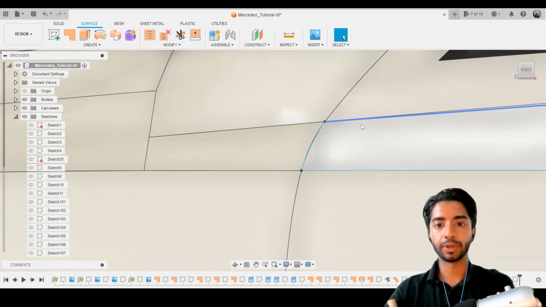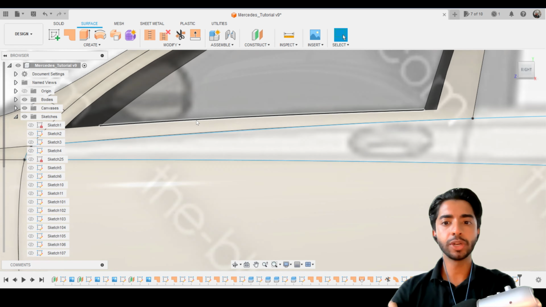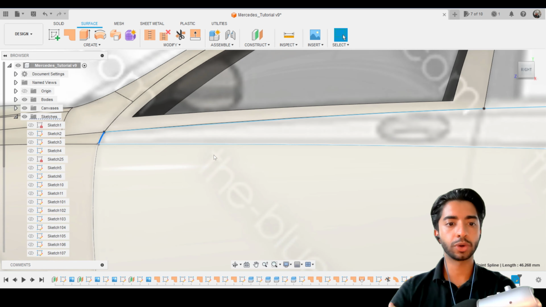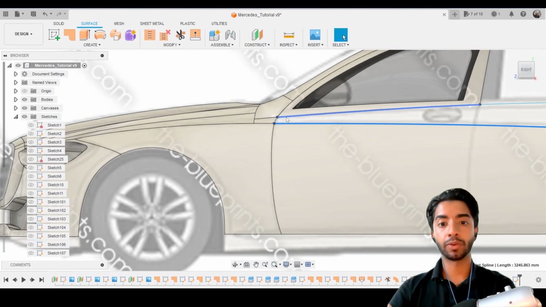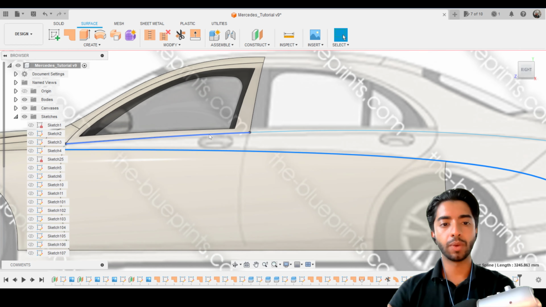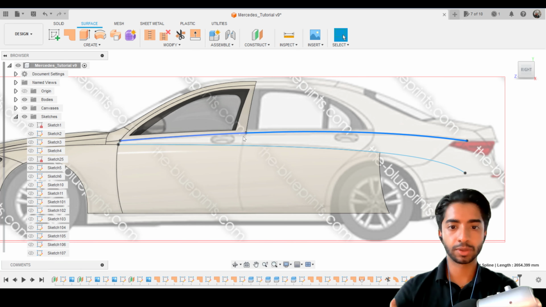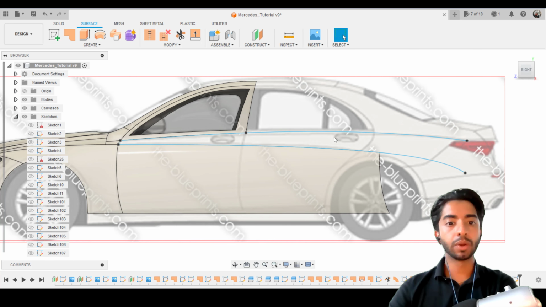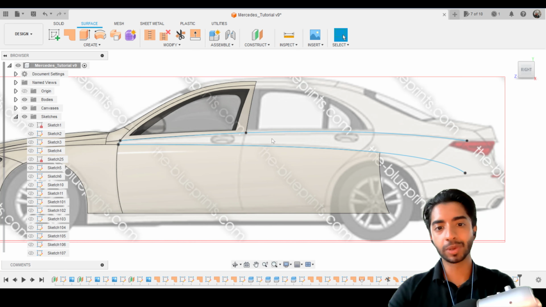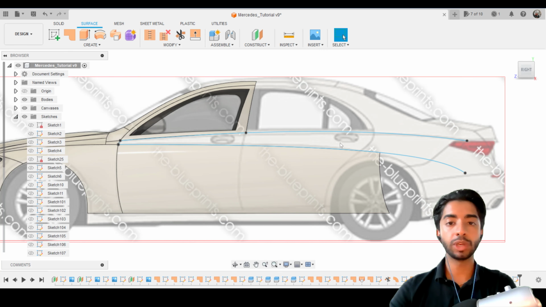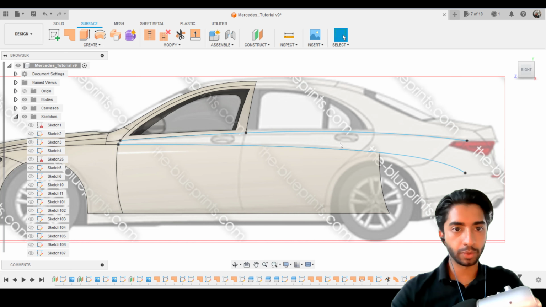I'm going to go ahead and press Finish Sketch. So essentially what we have now is one sketch over here, one spline over here, one spline over here. We have two sub-splines, I would say, because ideally this spline would have been one. Now in this case, I'm going to try and sweep again, but it's very possible that the sweep will not work again. And the reason is because these two splines are different. And for a sweep, you require a smooth path or a smooth guide rail. But let's try it out anyways.